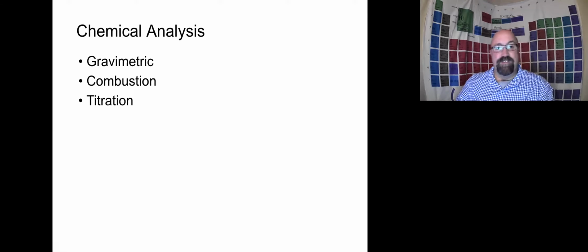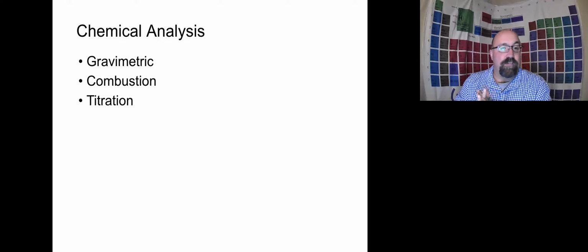And then with stoichiometry, we looked at several different types of chemical analysis. We looked at a gravimetric analysis in which we form a precipitate, take the mass of that precipitate, see how much of it formed, and then use that information to possibly compare that back to how much of a particular reactant or a particular part of a reactant had to have been present. We looked at combustion analyses in which we can combust a hydrocarbon, collect the amount of carbon dioxide and water that we get, and using that information, we can backtrack to find the empirical formula of the hydrocarbon that we started with. If we also have the molecular mass, maybe through mass spectrometry, then we can scale up the empirical formula to the entire molecular formula for the compound.